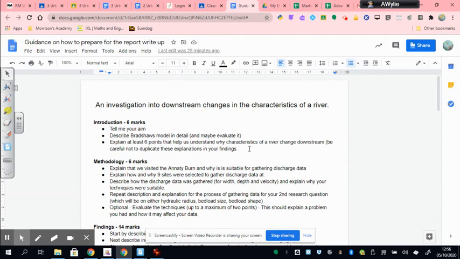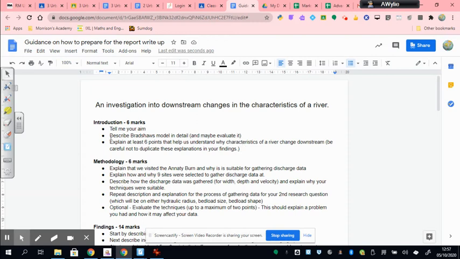What's important, and I've got this in the final brackets here, is that you do check your findings, because if you're making the same point in your findings to explain a result as you made in your introduction, you're not going to get the mark in one or the other. So you can't repeat. If you've explained how if a rock is permeable, the discharge might decline because water would be absorbed into that rock, and then you use that as a point in your findings to explain why the discharge dropped, you wouldn't get a second mark. So do just check between your introduction and your findings that you're not duplicating explanations.